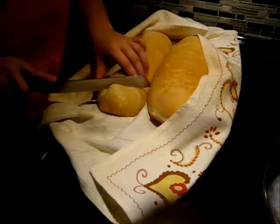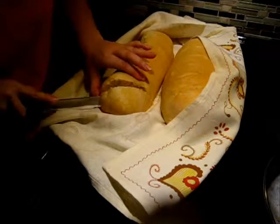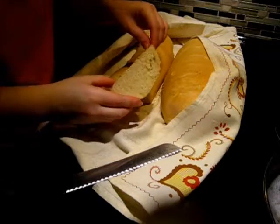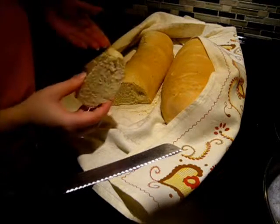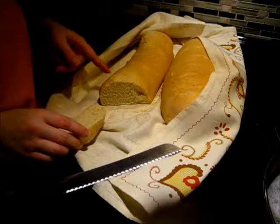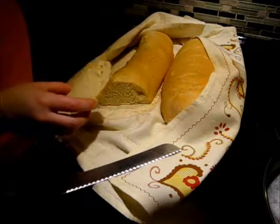Ooh, it's hot. Look at that. Look how perfect that is. You can enjoy this just on its own while it's hot with some butter. I'm actually going to make this into garlic toast with the baguette, make bruschetta. It's a really versatile bread and very light and fluffy.